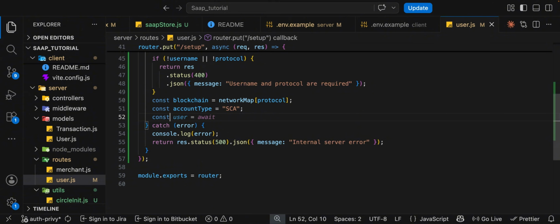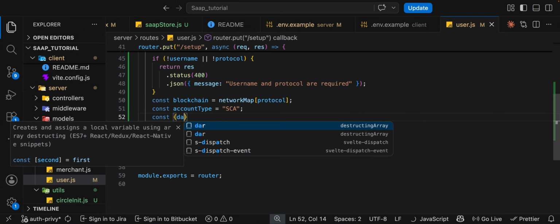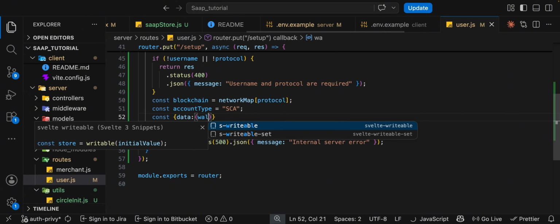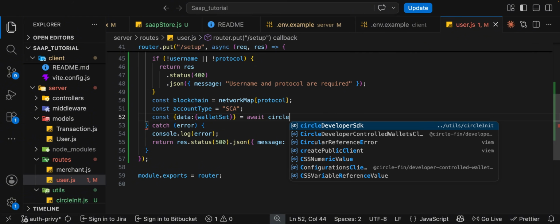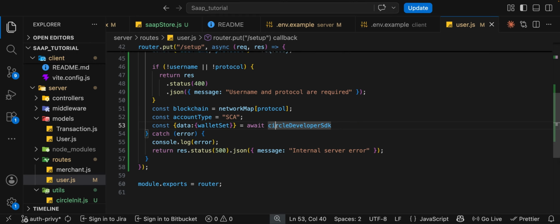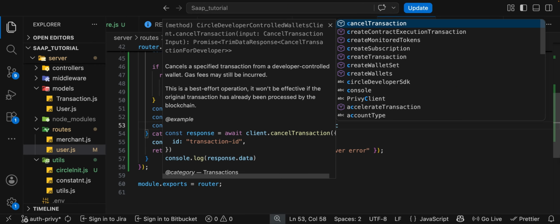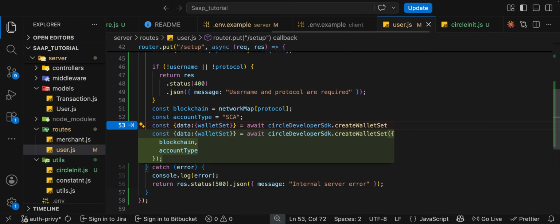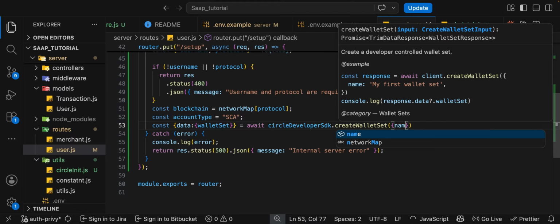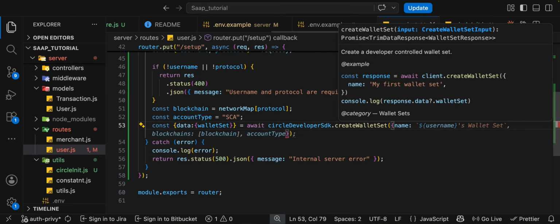The next thing is to try to create our wallet, and we'll start with this data wallet set. This is going to be a little bit confusing because I'm trying to deconstruct it in a way that is going to be very simple. And then we'll do dot create wallet set, which is just like creating a folder.